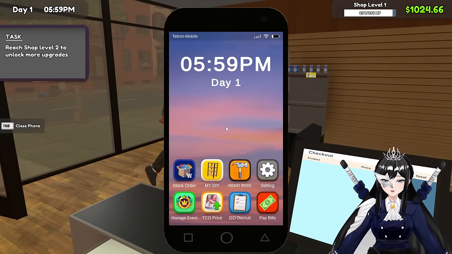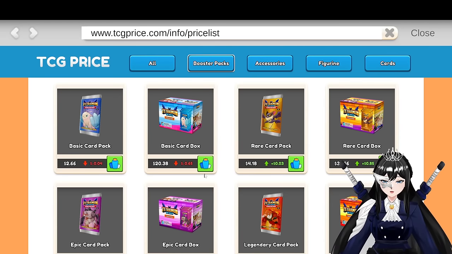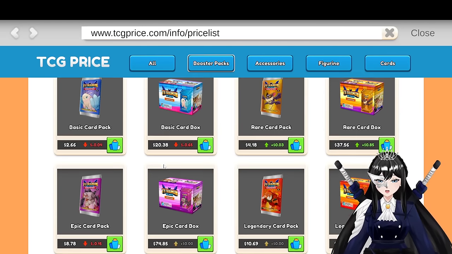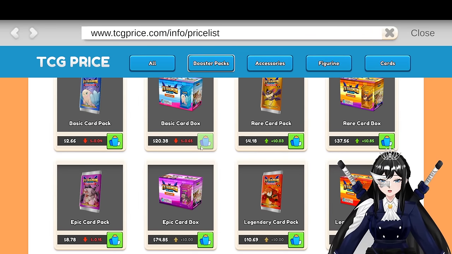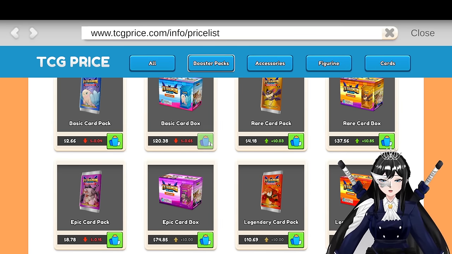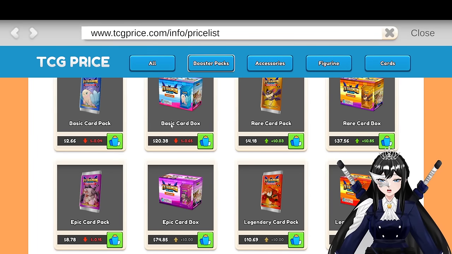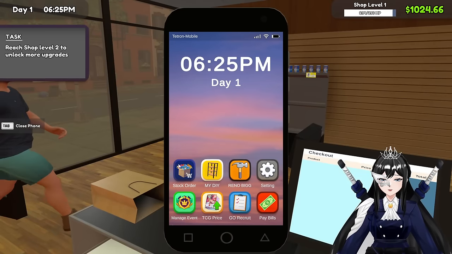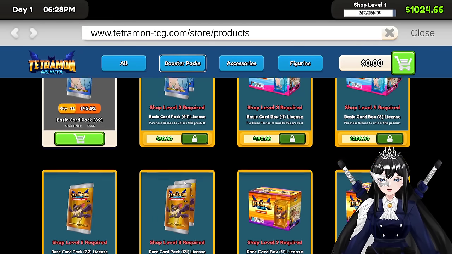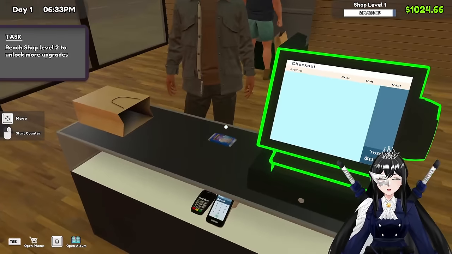I think I could buy a new card. TCG price. What does this mean? Oh, it's lower than 0.65. It's normal value. Okay, I think we can get this because it's right now lower than normal. How do I buy it? Oh, I can't buy them yet. Got it.